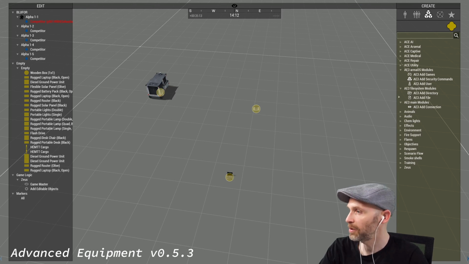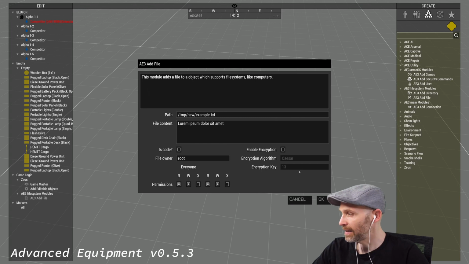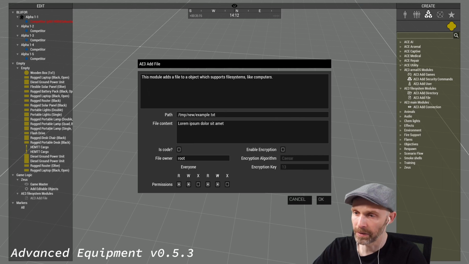So now we added a user, and we can also add a file, and this dialog is already familiar. It's slightly differently organized, but it's the same options as you already know. Permissions, the encryption, owner, code, for example.